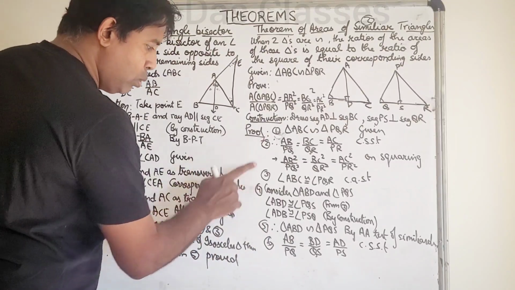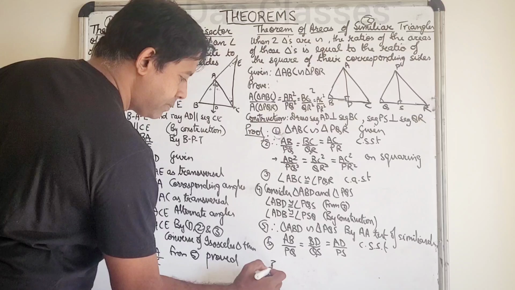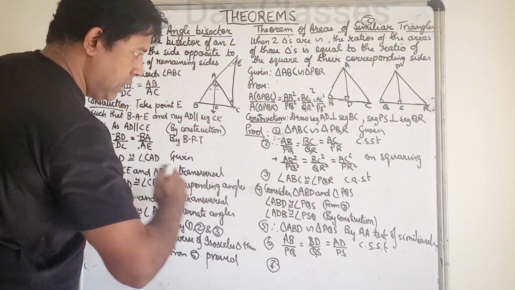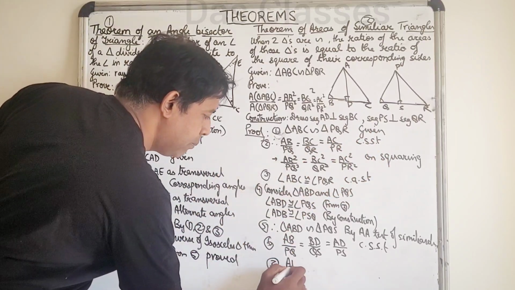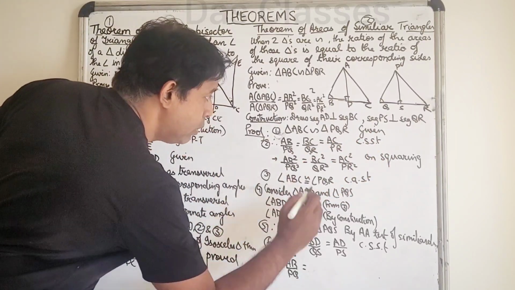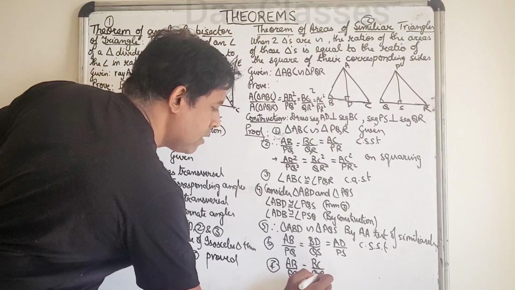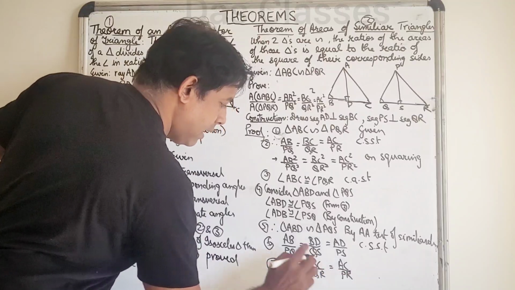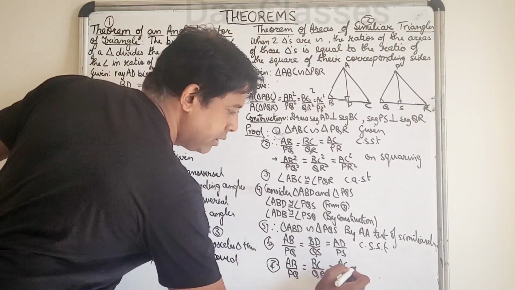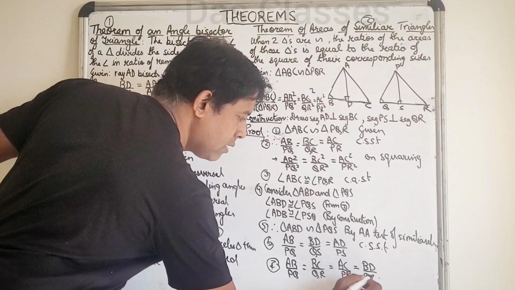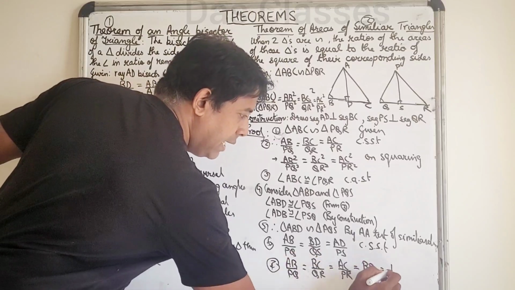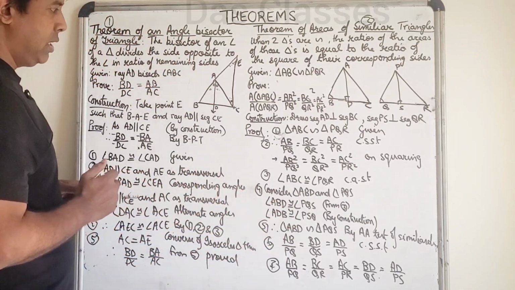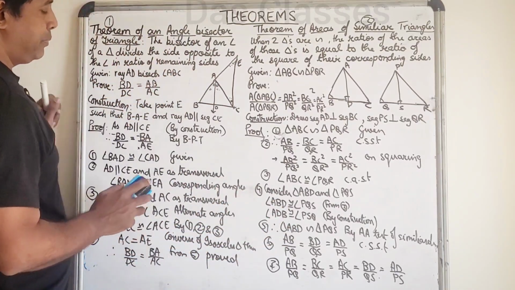Now see statement number 2 and statement number 6. AB and PQ is here also, AB and PQ is here also. So basically we can say all these are proportional, that is AB upon PQ should be equal to BC upon QR should be equal to AC upon PR, and also AB upon PQ, so it's already written, is equal to BD upon QS is equal to AD upon PS. All the sides will be proportional. So let's rub this off.